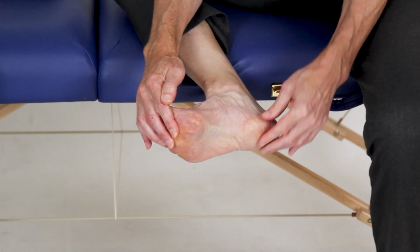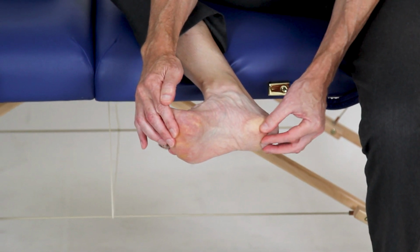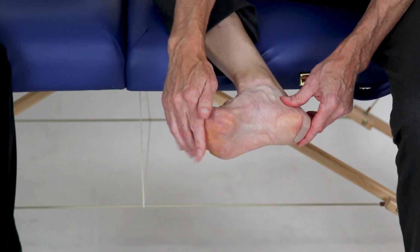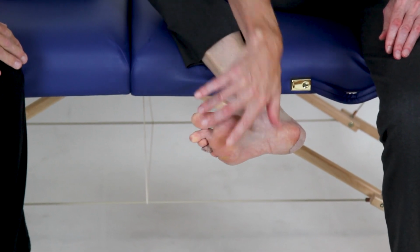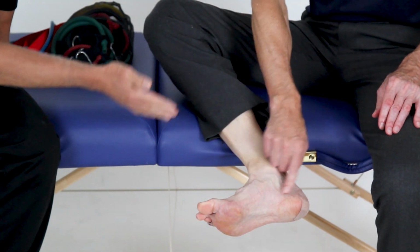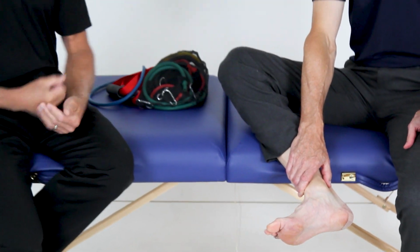The plantar fascia starts merging in with the heel here. And then it actually goes up into the toes too. This will be important in just a minute, so I'll explain why it's important that the fascia extends up into there. And indirectly, it connects up to the Achilles tendon, or the heel cord, as well. It's all kind of one unit here, which comes into play with this exercise.